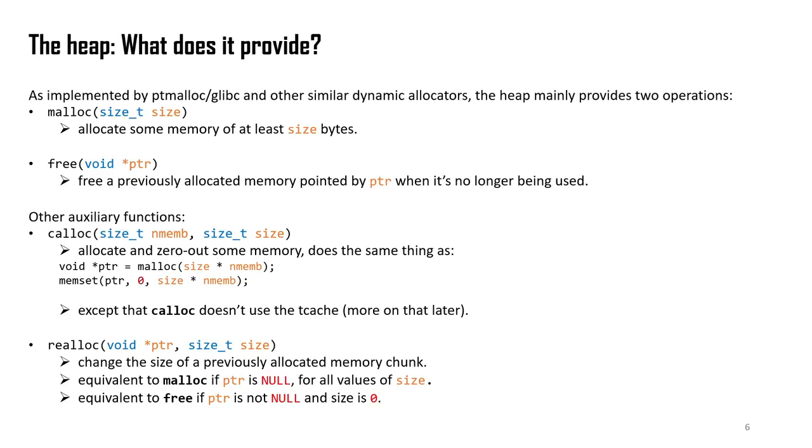We also have realloc, which changes the size of an allocation. We pass in a pointer to a previously allocated memory region and the new size. It could be smaller or bigger, it depends. If the pointer passed to realloc is null, it behaves exactly like malloc. Otherwise, it behaves like free if the size is 0. In the rest of the cases, it behaves like realloc. Well, it either grows the heap allocation or shrinks it.